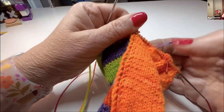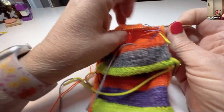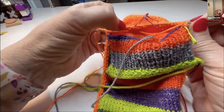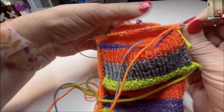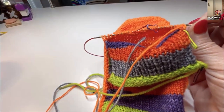And to complete this section, you'll turn, slip one with yarn in front, purl all the way down, and you'll purl these together, and then we'll do our slip purl pickup like we have done all the way. And we'll be ready for the final part 4 of the heel shaping.